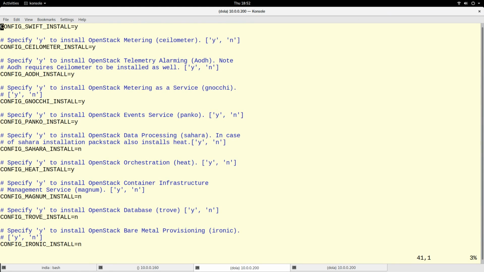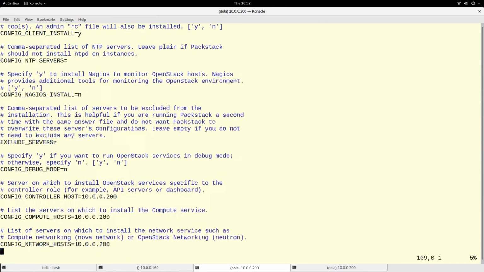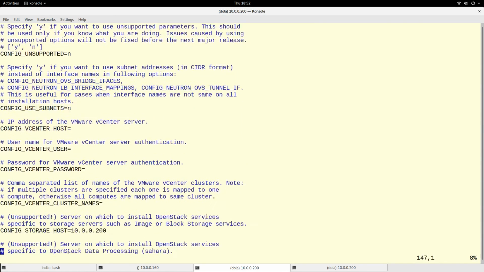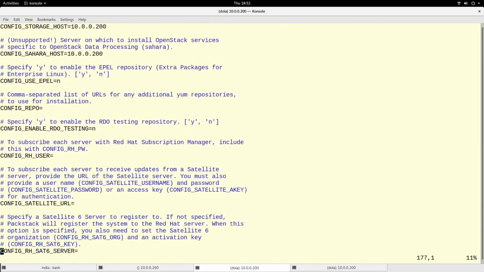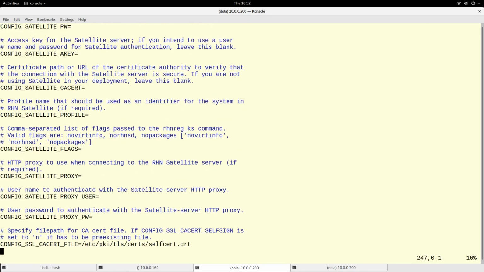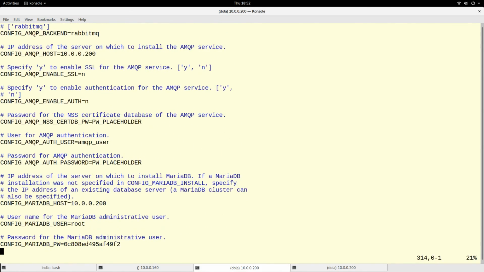I have to find out what that does. I think that's the one new service that I see in this document that differs from the previous installations that I have done. Yeah, I think that is all we have to do.